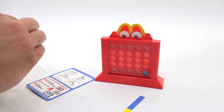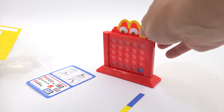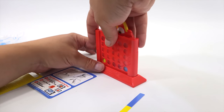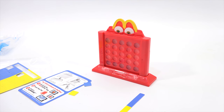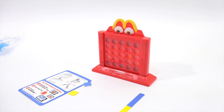All right, so that is the game. Without an opponent, I can't really play it the way it should be played. And let's see, and then these, okay, they all come out when you are done. All right, that is game number one. Connect Four, very interesting. I like it. Okay, let's move on now. I have to continue on. Sorry to say, I can't just hang out and play.